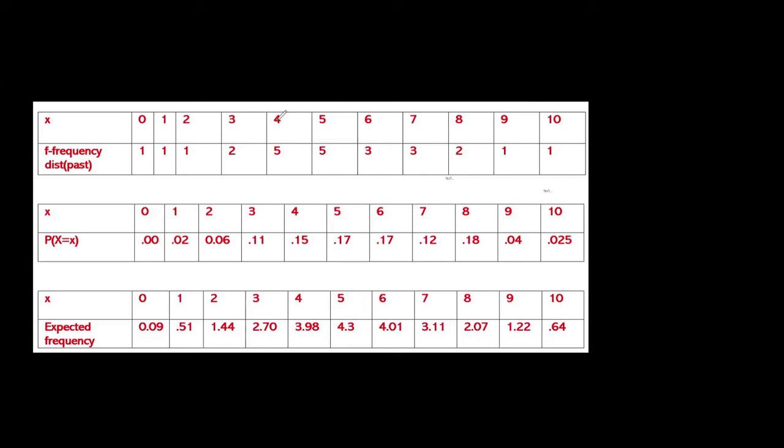Now, there is a very important point. Can you mark? This is our past data. You remember, 0 occurred only once, 1 occurred once. But as I already mentioned, 4 we got 5 times in our data, and 5 also 5 times. This is our past frequency distribution. This is called frequency distribution. How about the future? But remember, this is so important for you. The future probabilities are no more close to the past. If you compare this and this, they are far away.